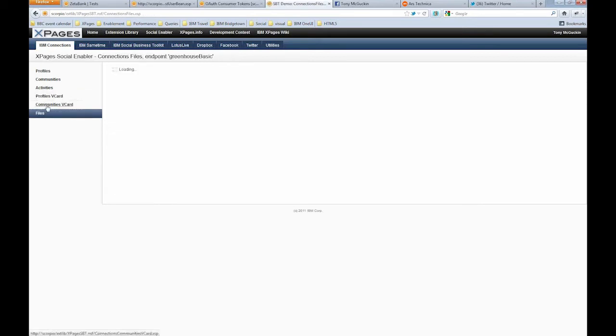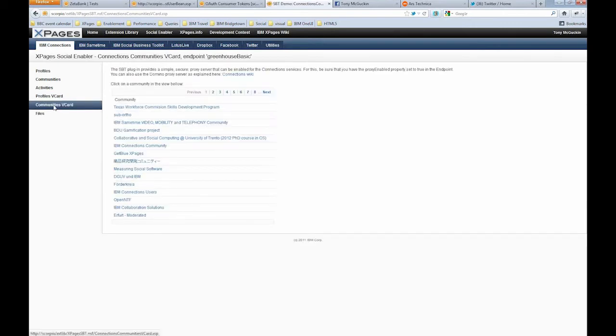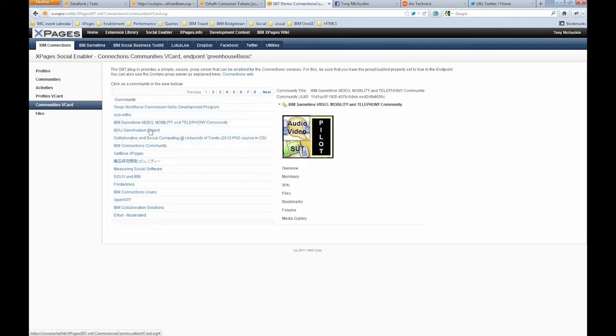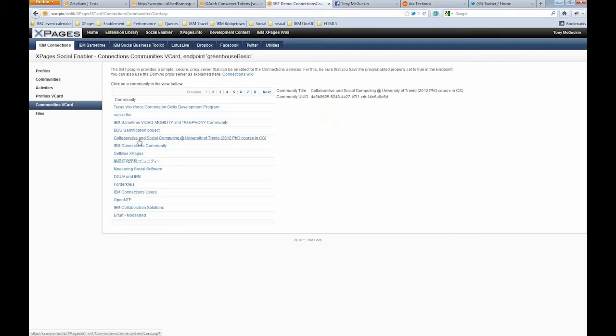And again, the same notion applies to the communities vCard. I've just clicked a little bit quickly there, causing an AJAX request to fail. Taking a view panel, in this case a one-column view panel, if I were to click on one of the column entries, you can see that on the right side there's a dynamic retrieval of the communities vCard, and again that's using the content type set accordingly.